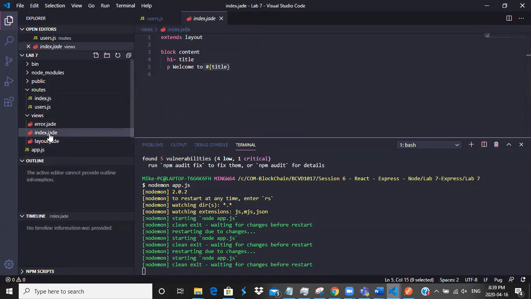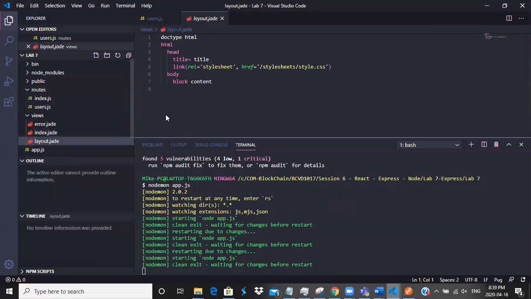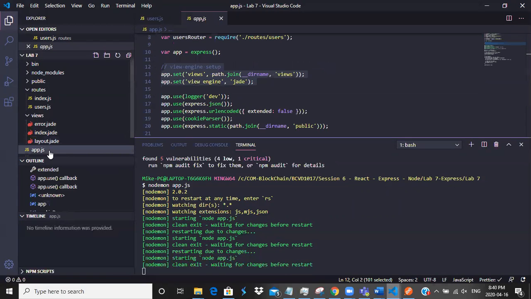So again, in index.html layout, this is a different kind of markup called a template engine, right? It'll know what to do with all of this. It has no tags, so it's a little bit of a different kind of markup than what you're used to. So that's what that is.